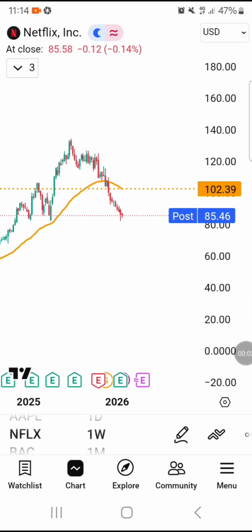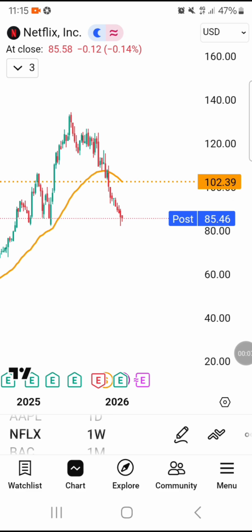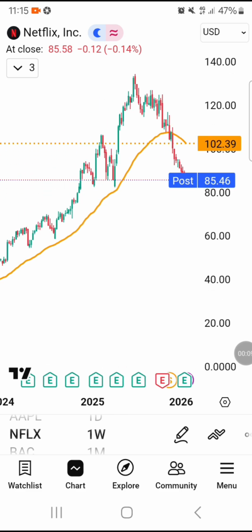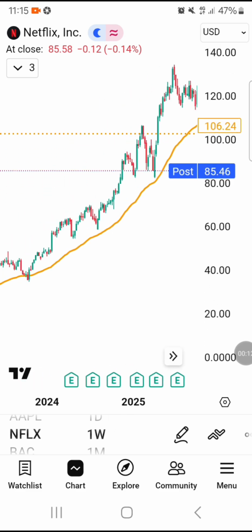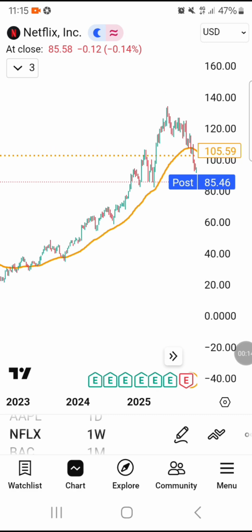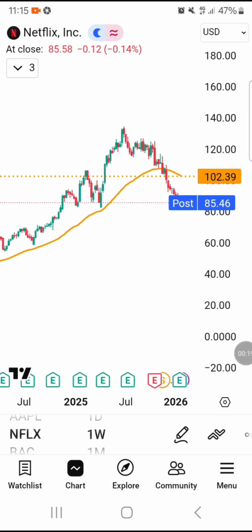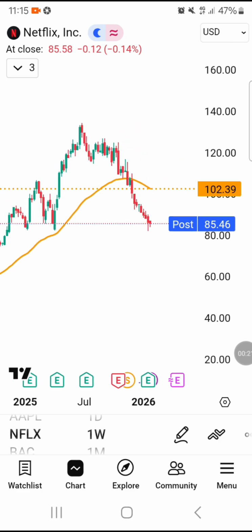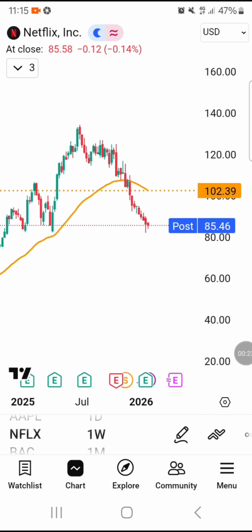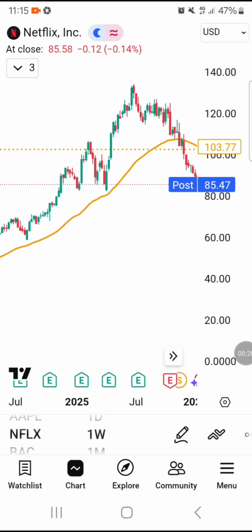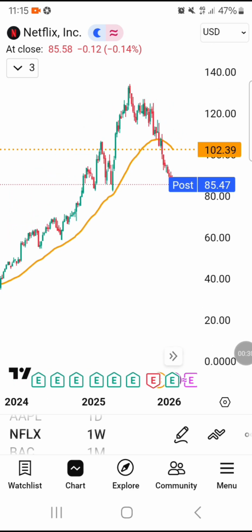Let's take a quick look at this Netflix. This is a US stock. I have taught you several times, when you are analyzing the market, there is something that I call current transactions. When we are talking about current transaction, it is an area where money is flowing in and out within a specific time frame. Do you get? Within a specific time frame.